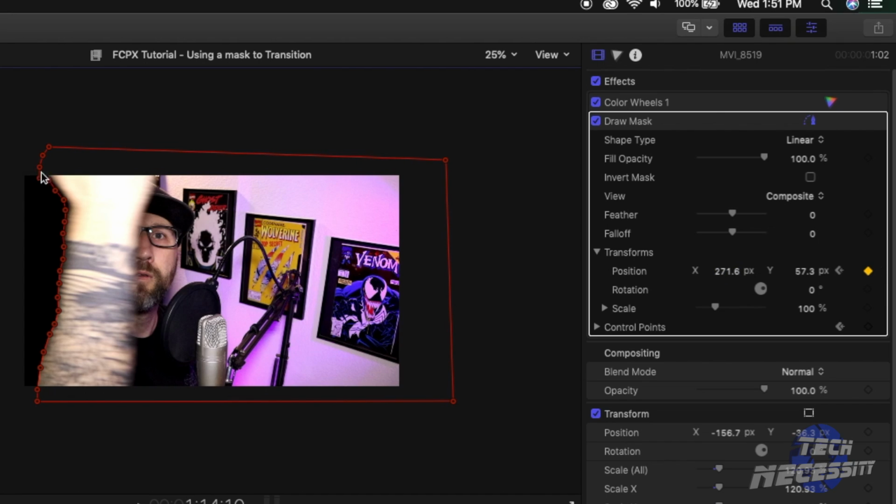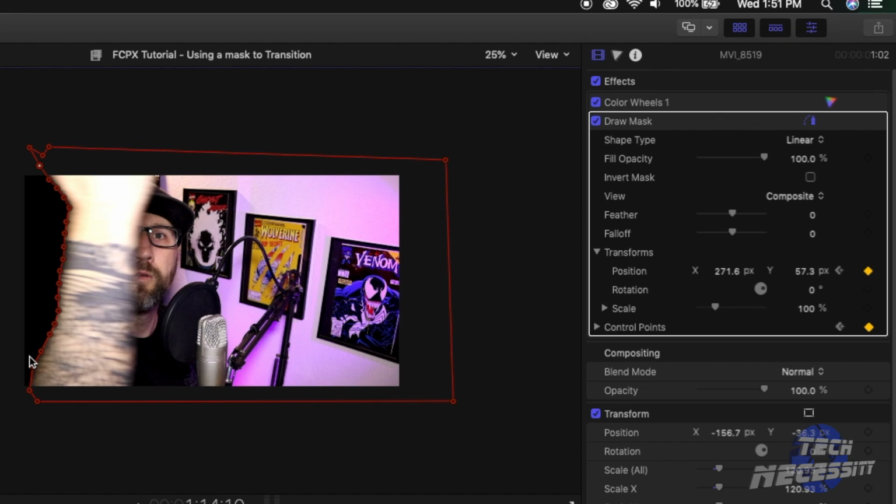What I'm going to do now is go in and adjust a few of these points. So this down here, you notice it's cutting off my arm now, so I'm just going to move these points out a little bit here. Move this one there, okay. And then up here, just a little bit. Like I said, you can spend a lot of time on this, getting it to be absolutely perfect, but it's such a quick wipe that, honestly, it does not have to be 100% perfect. It's going to look good no matter what. Okay, so that's my next frame.